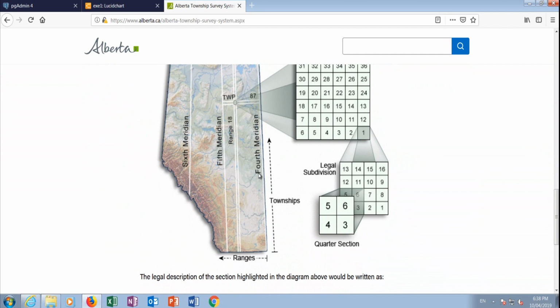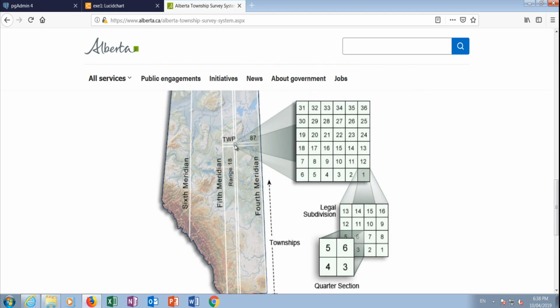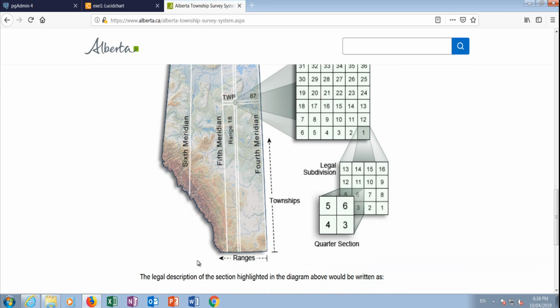We have 3 meridians, number 4, 5, and 6. Then the land is divided in squares, ranges and townships: the rows are the townships and the columns are the ranges.